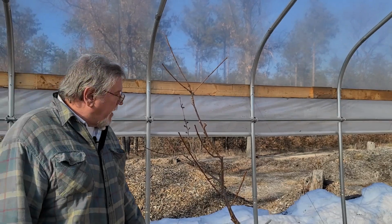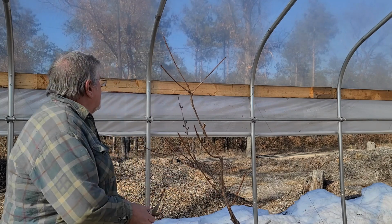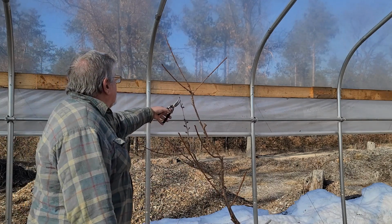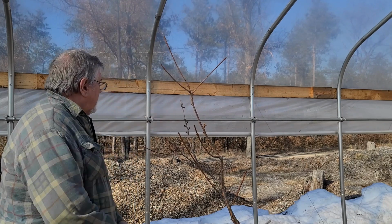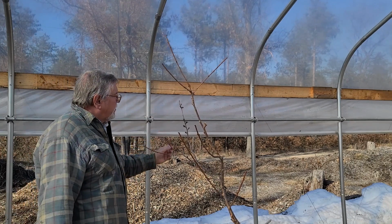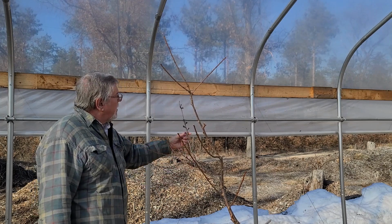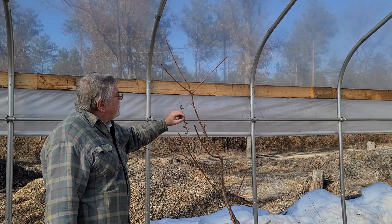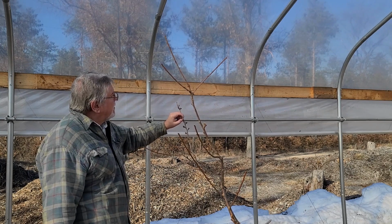So, as you guys can see, my little trees are ready to go. I'll promote this one here because there's buds right there. And as you can see right here, here's where I trimmed it last year. Okay, I got new growth. Right there was last spring. I trimmed that right there, all right?